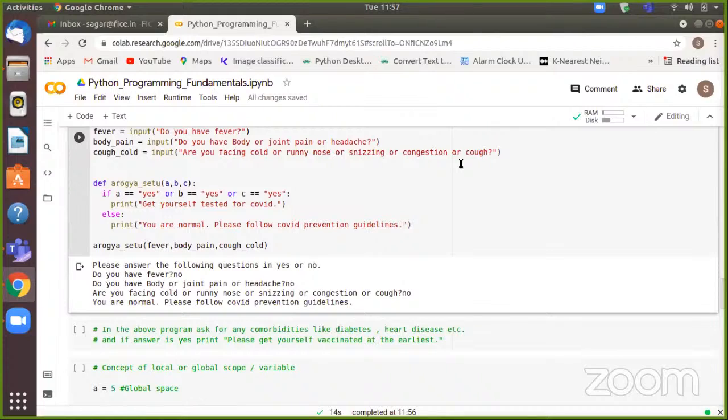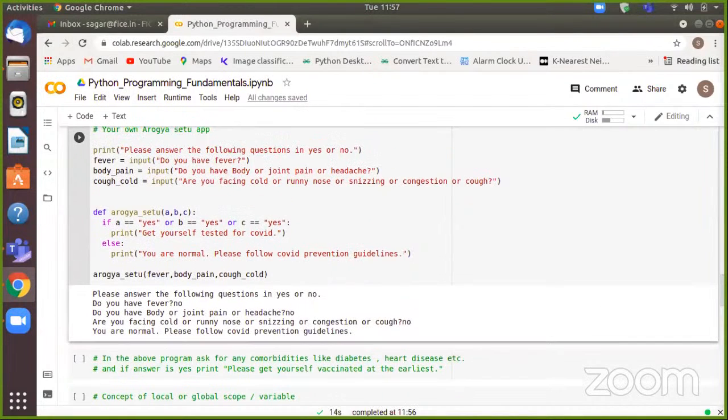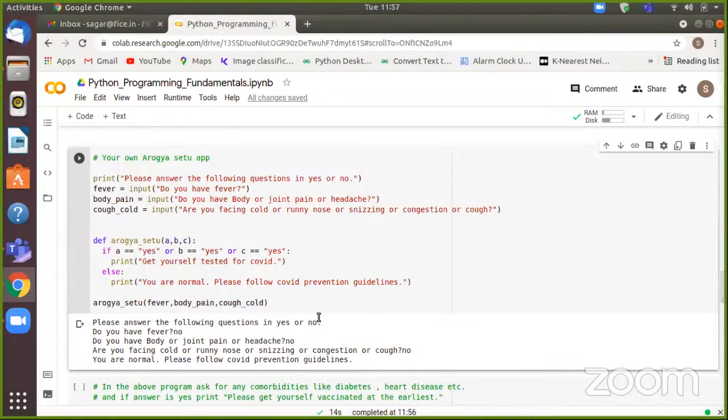So I want you people to add one more question over here and get the answer for it about the comorbidities. And if it is the case, right, I want you to print to the user that please get yourself vaccinated at the earliest. Okay, right? So you can try this out afterwards, but as of now, just focus on this part where we have created a simple function and utilized it.